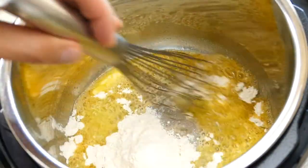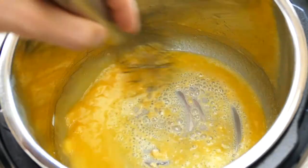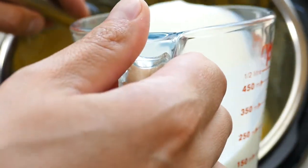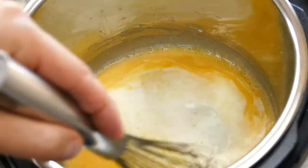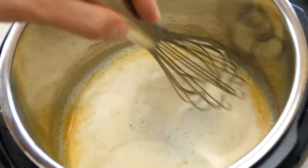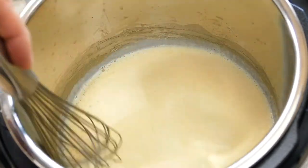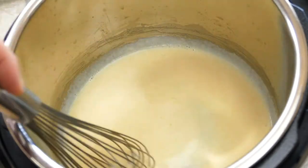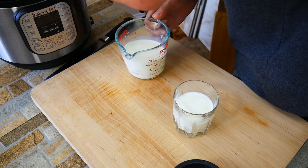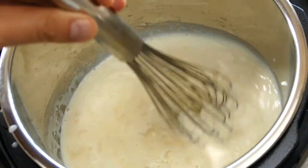I'm a fan of this Instapot. The coolest feature is after we're done, it's going to keep the sauce warm for us. Usually when you make a sauce on the stove, if you don't serve it quickly, it's going to tighten up on you and you're going to have to do work to bring it back to life. But this Instapot keeps it going. I only used a third of the milk from the measuring cup to get started, just so we can get all the ingredients together into one homogenous mixture. You'll see the butter disappear and it becomes a nice solid color of milk, butter, and flour. Always keep some extra milk on hand when you're doing this.